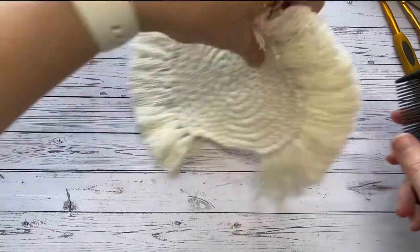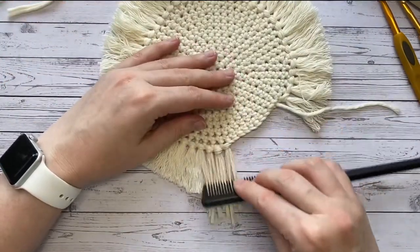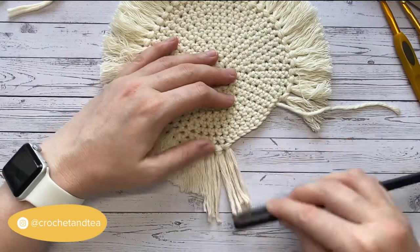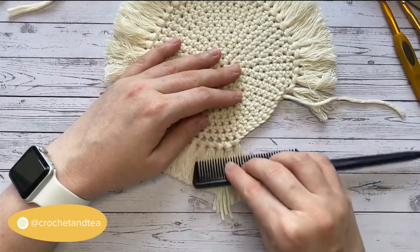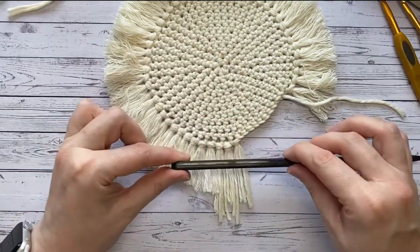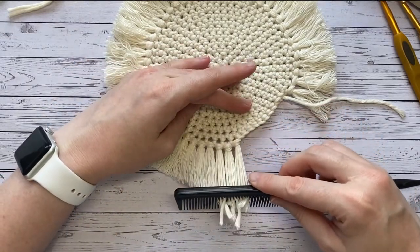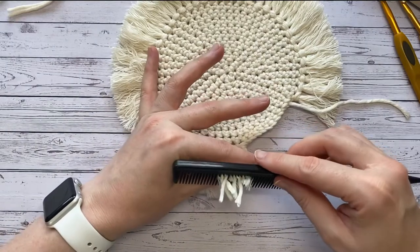And then what I would do is flip it over and go from the other side, and start to tease them apart. Now, once the strands have slowly become undone, then what you can do is hold it up here and almost try, can you see, and pull. But that's actually quite tight now, and I don't want to rip it.